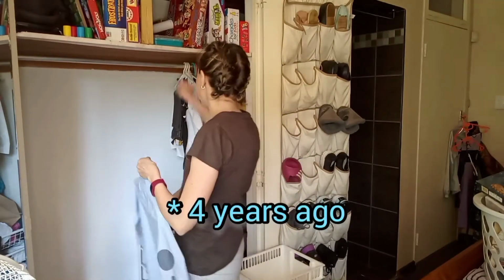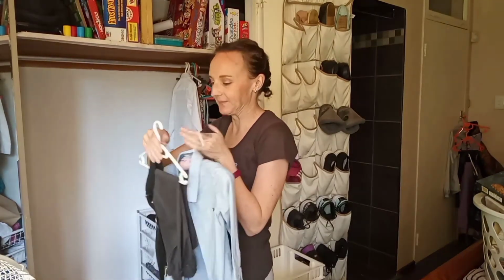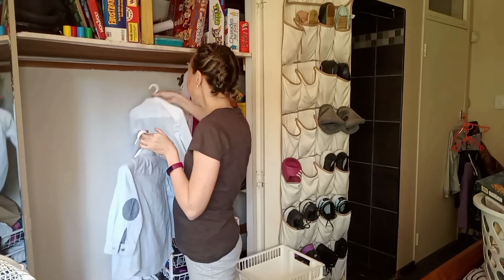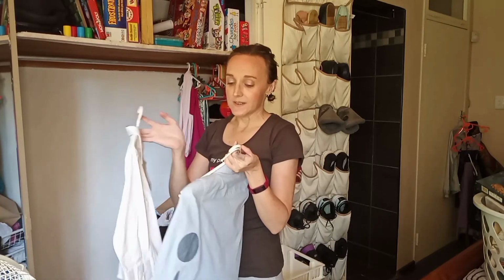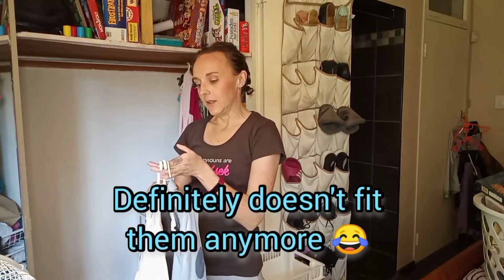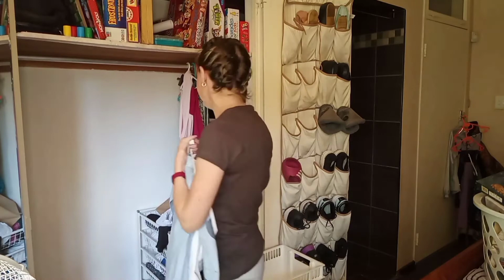A couple of years ago, my sister got married, and my boys wore smart trousers and shirts and suspenders. And this is an example of guilty clutter because it's sentimental. I don't see my boys ever needing to dress up again. I'm not even sure if this is going to fit them. But I could offer it to my nieces who each have a son now.